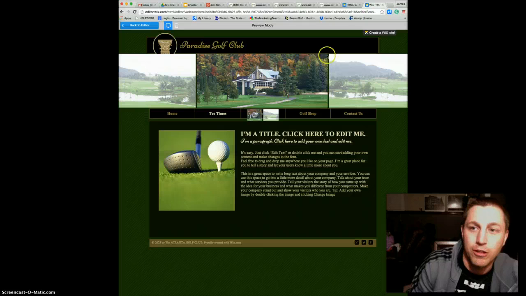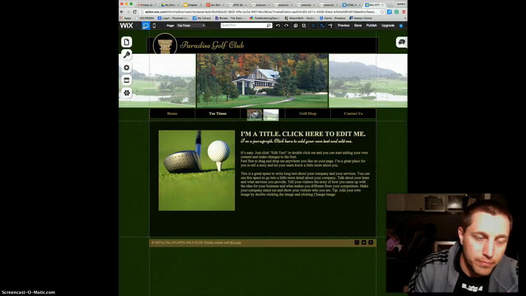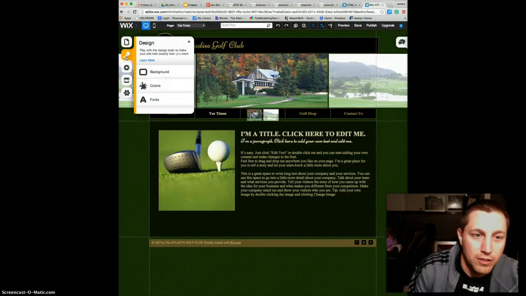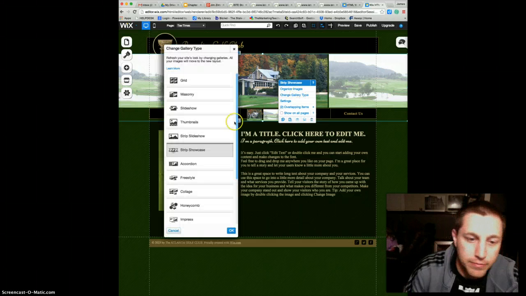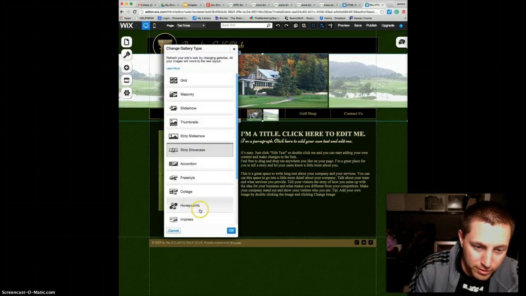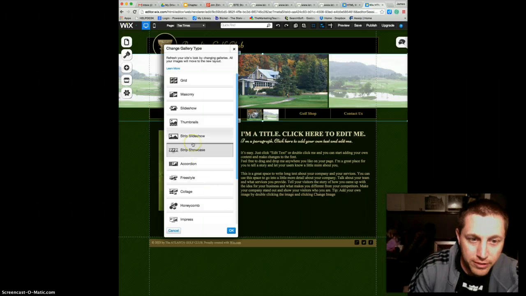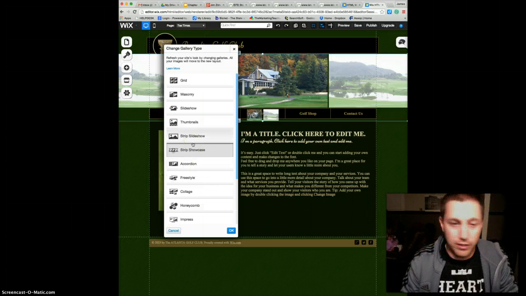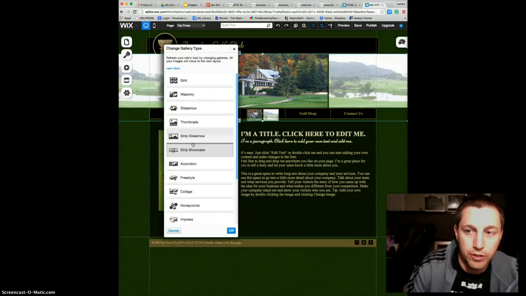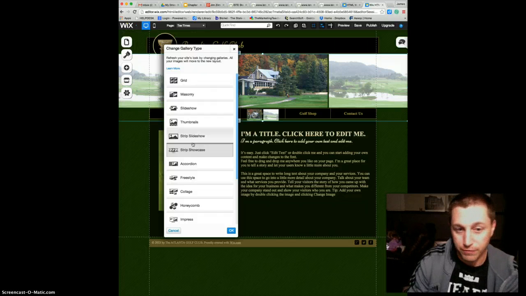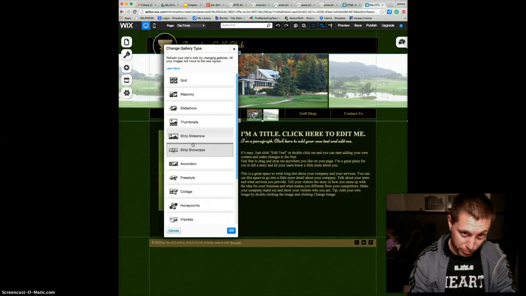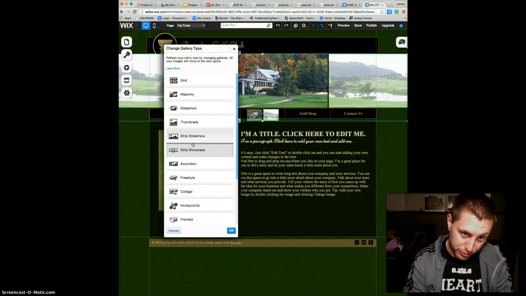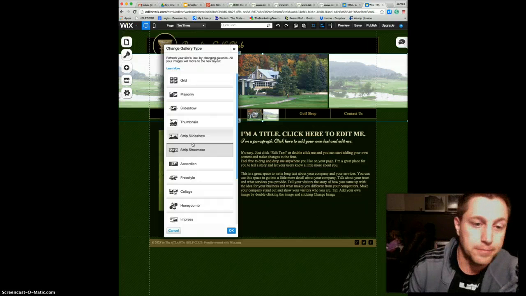Okay, and each one of those options, and I'll go back to editor. Each one of those options, oops, sorry, I want to click on this, close. Each one of those options in your change gallery type has a different thing that goes along with it. So you can kind of pick and choose what you want to do there. I would kind of play around with it and make adjustments according to the different options that you have and the different pages you're showing. And maybe it depends on if you're trying to show products or if you're just trying to show pictures of your store. So that's kind of up to you, okay?